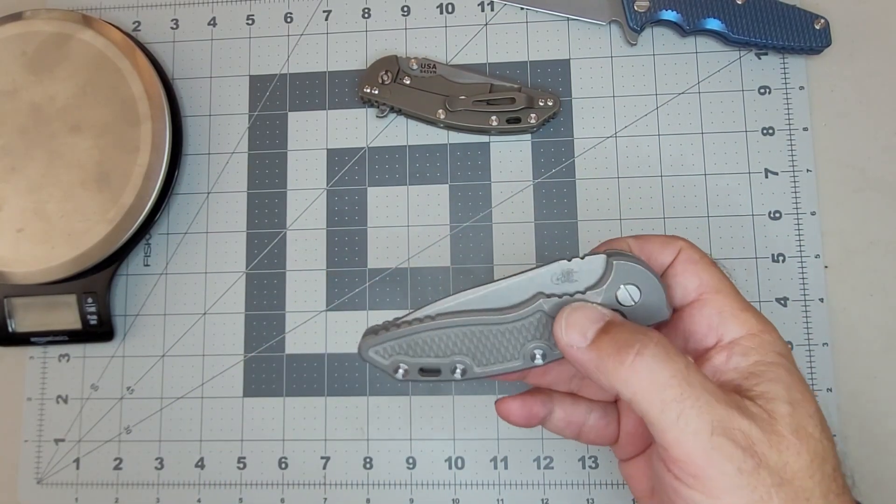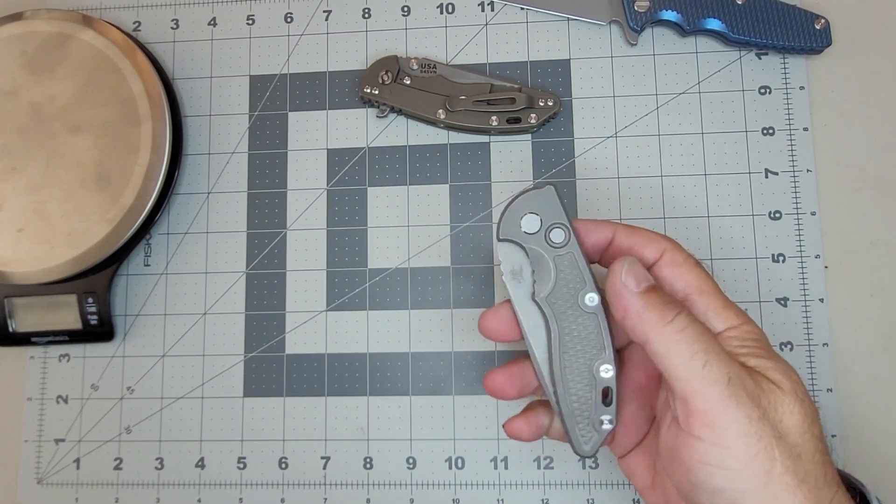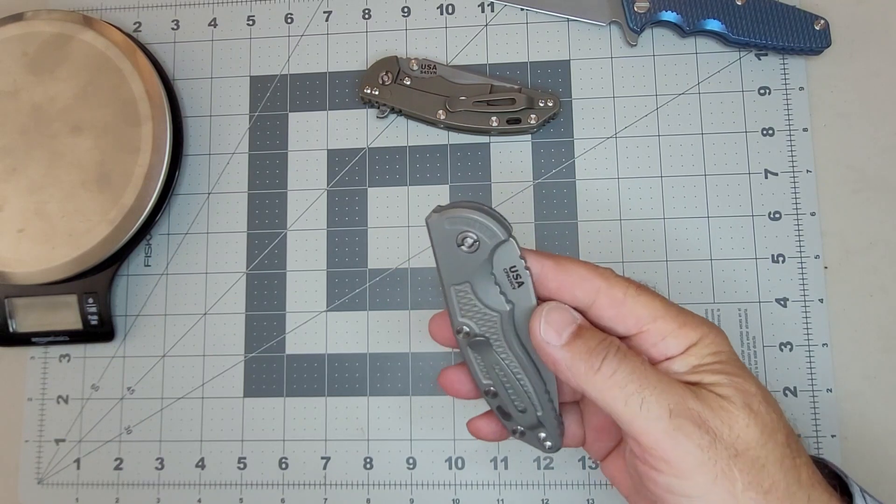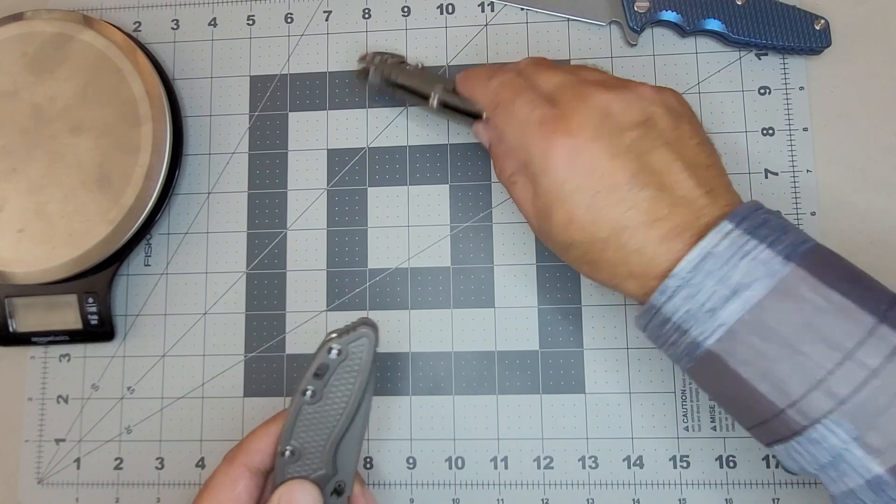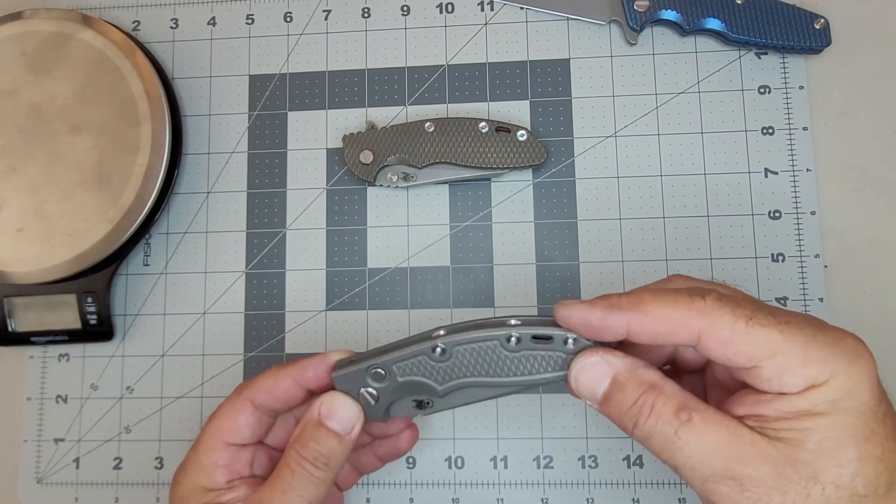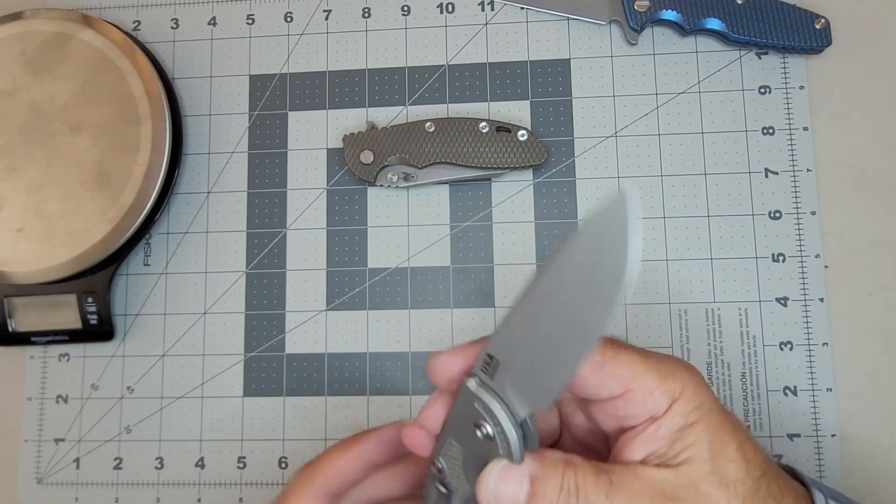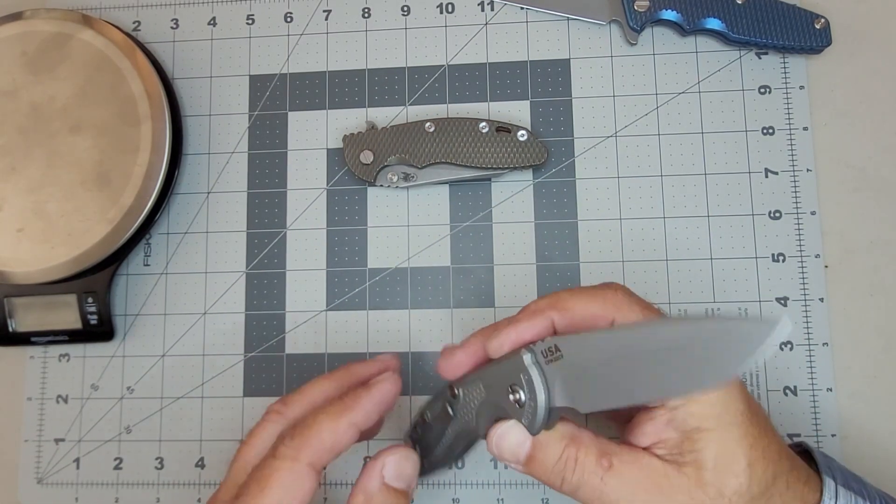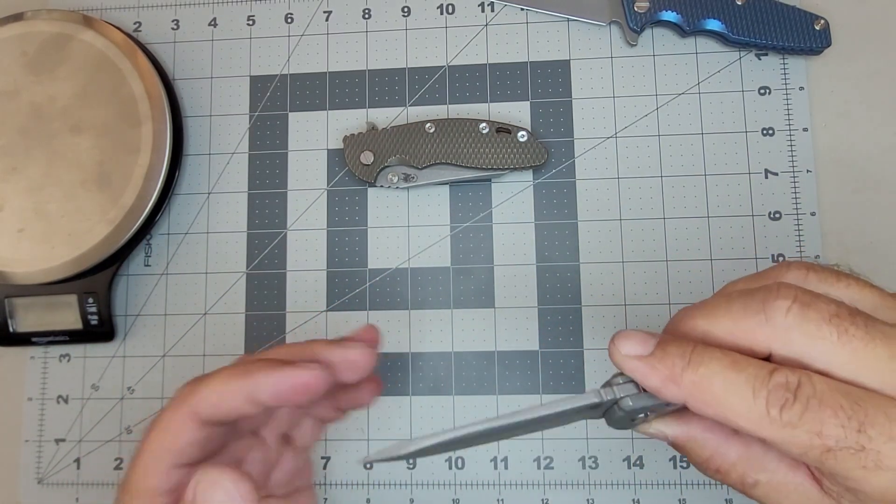This is an unboxing. I haven't carried this knife, I just got it. I think I covered everything I wanted to cover. It's very similar to this, weighs a little bit less, same shape. The blade is in 20 CV, working finish, real nice sturdy tip here.